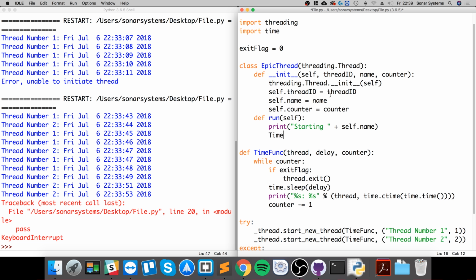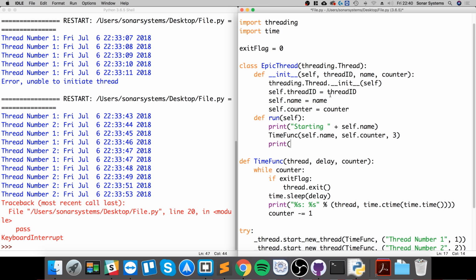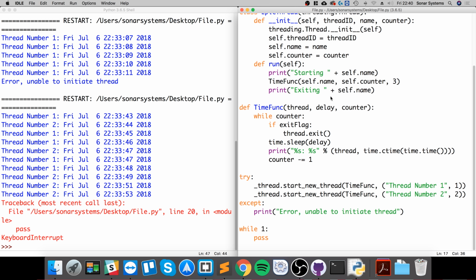I'm going to call the time function from here, the time function, self.name and self.counter, and we're going to specify 3. So this is how many times we want it to run. You could have it 5, you could have it 10. I think in the previous video we did it 5. So print exiting plus self.name.